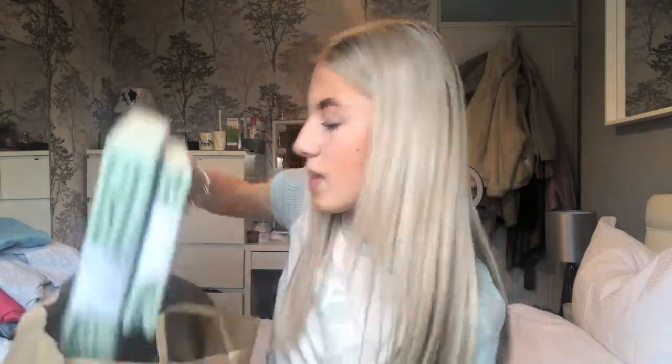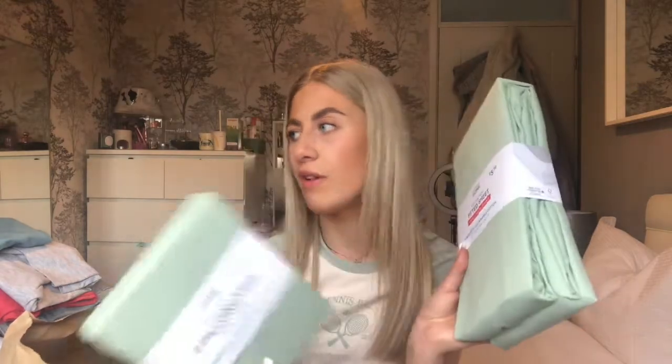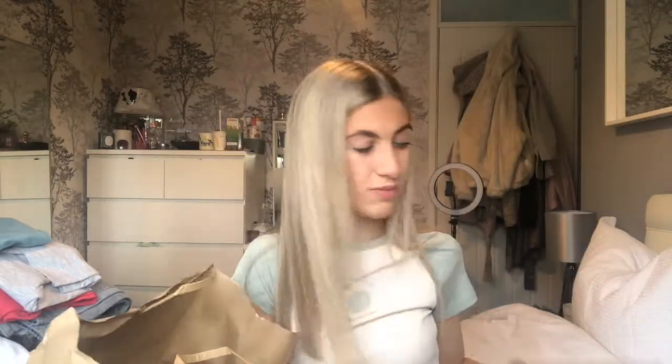Finally, we got some green sheets because I'm doing my room in green — these are just essential. If you don't get your sheets from Primark then where are you buying them from, because these are the cheapest — 1.70 for two pillowcases and then 5.80 for the fitted sheet. Straight in my basket. And then I got some more black ones because you can never have enough. That is the end of the haul — thank you so much if you've watched this far. Oh my god, it's like 34 minutes long — that's disgusting.